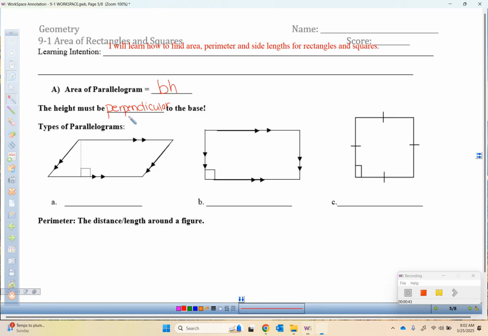So let's go ahead and look at a parallelogram. We have one here. What it means by the height must be perpendicular: so here is the height. You will know where the base is based on where the height is. Remember, perpendicular creates a 90-degree angle. Therefore, you know that this could be a base or this could be a base because it's where it creates that 90-degree angle. You can see that over here would not be a base because the height is not perpendicular to it. Okay? All right, so this is a parallelogram.